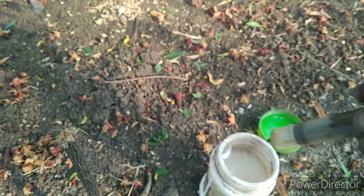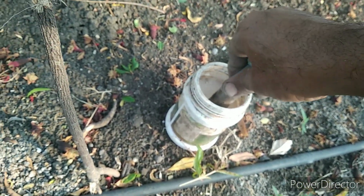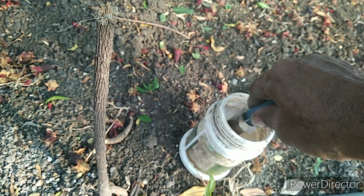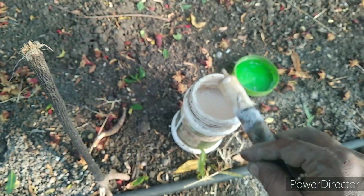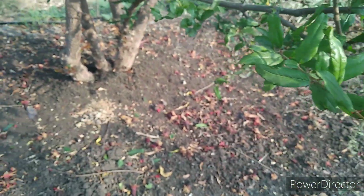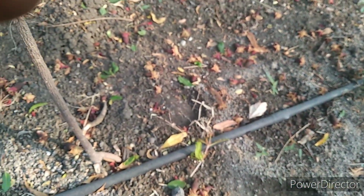Usually two people are needed when the stem borer has tunneled upward from the hole it has made. One should push the injection, that is the solution, and one should immediately close the hole with wet soil. After removing the syringe, there should not be even a 1 second delay in covering with soil, because even a slight millisecond delay and the entire solution we have injected inside comes out. That you can see in the video. So if the solution comes out, then the injection becomes useless.